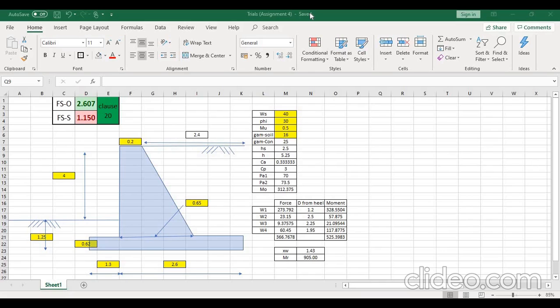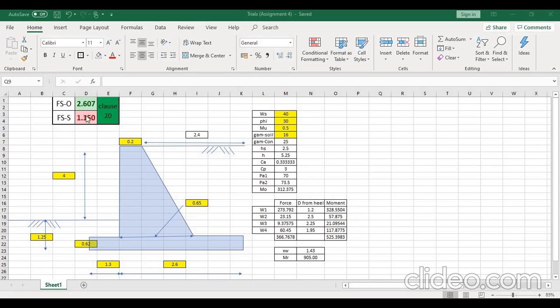Hello, students. So today I'm going to give you an assignment. This assignment is based on what I taught you in retaining wall design so far. You have to do the overturning and stability check for certain values of depth of soil and things like that, which I'll give you individually for each student.